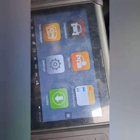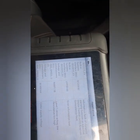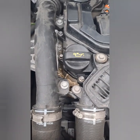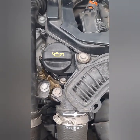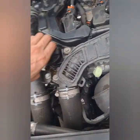Then we went into the diagnostics and I did a visual inspection. I could see the oil leaking from the oil cap. The oil cap wasn't placed on the vehicle right at all. We've rectified that situation now by placing the oil cap on. It's actually that quiet, I thought the car was currently off. But yeah, she's back running. I can't trigger it. I managed to get the cap in right. It always goes on facing the front of the vehicle.